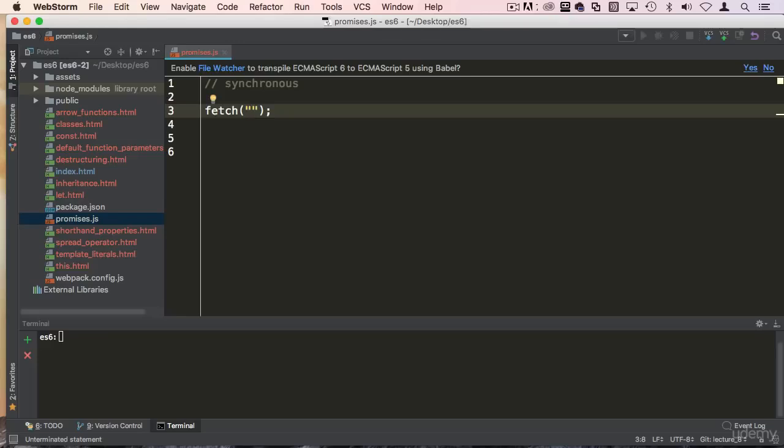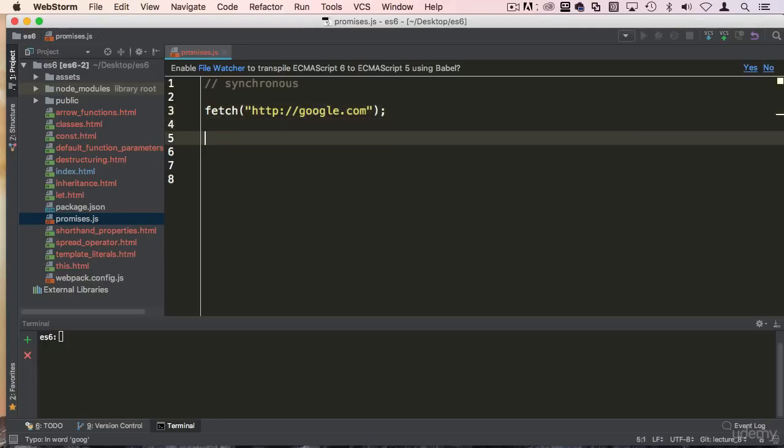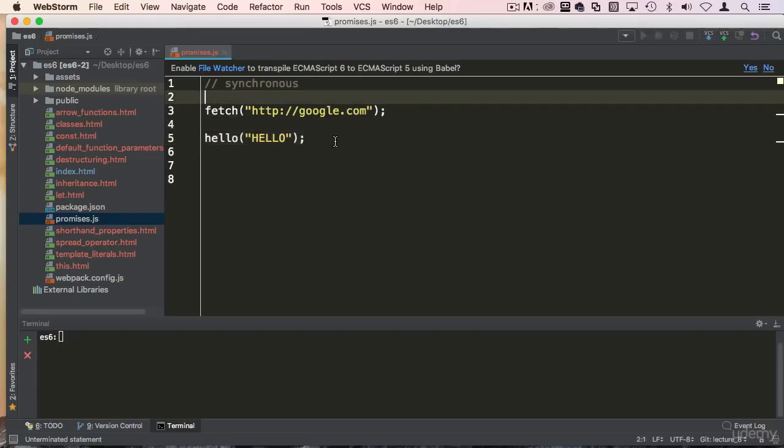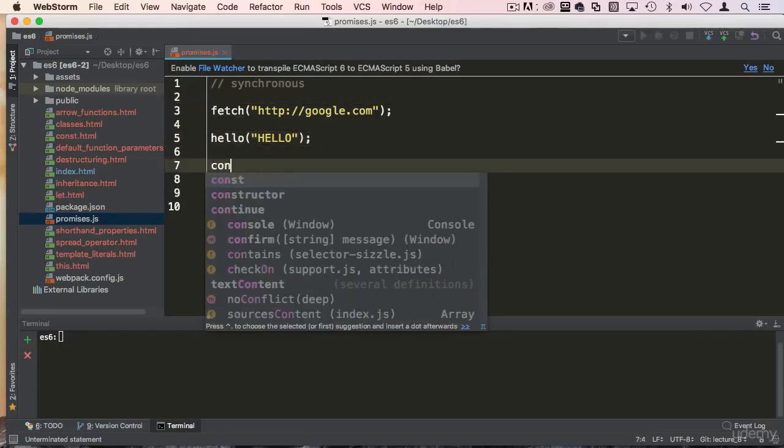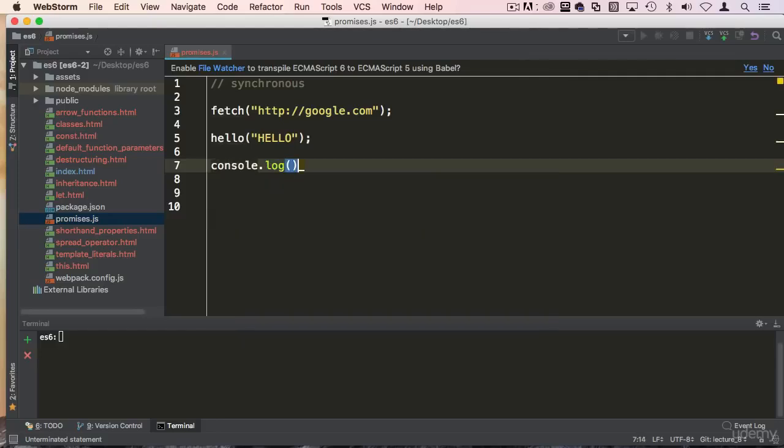So one code, or one line, or one statement, or one function, whatever you want to call it, needs to go first, right? But let's say we are fetching something from the server. Right now, the way this is, from the network or from any website, this line needs to finish before I can execute any other function, okay? So if I have a function that says hello, for example, I have to wait for this one to finish. That's synchronous code.